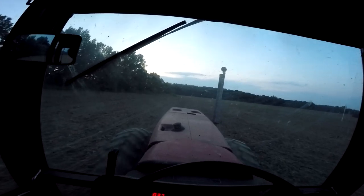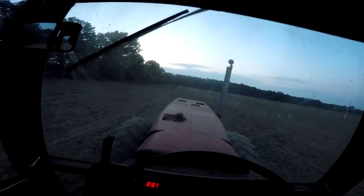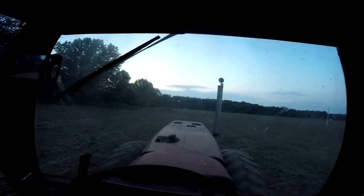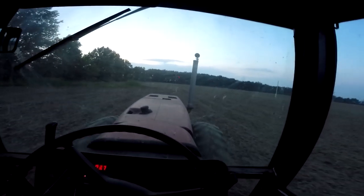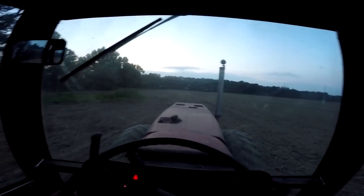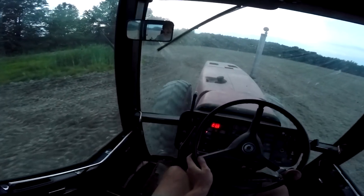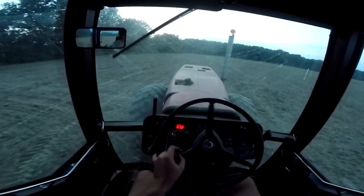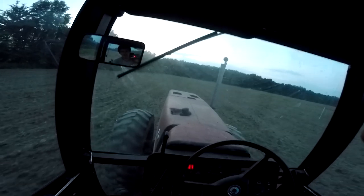There goes the neighbor creeping by, seeing what we're doing. At least they're going slow. So many people go up and down this little road too fast. Cool air - this is pretty nice. It's not that I'm freezing myself out, but it's pleasant. Okay, so I'm yammering on, I'm sorry. We'll go ahead and wrap this up. This is going to be a very quick video to edit - it's just going to be me talking while planting. Hope this goes well for everybody. We have a good turnaround of this growing season and everything just takes off. Grows fast, grows well, grows speedy. That's going to be interesting - my rows are not matching up coming around that wet spot with the cattails.